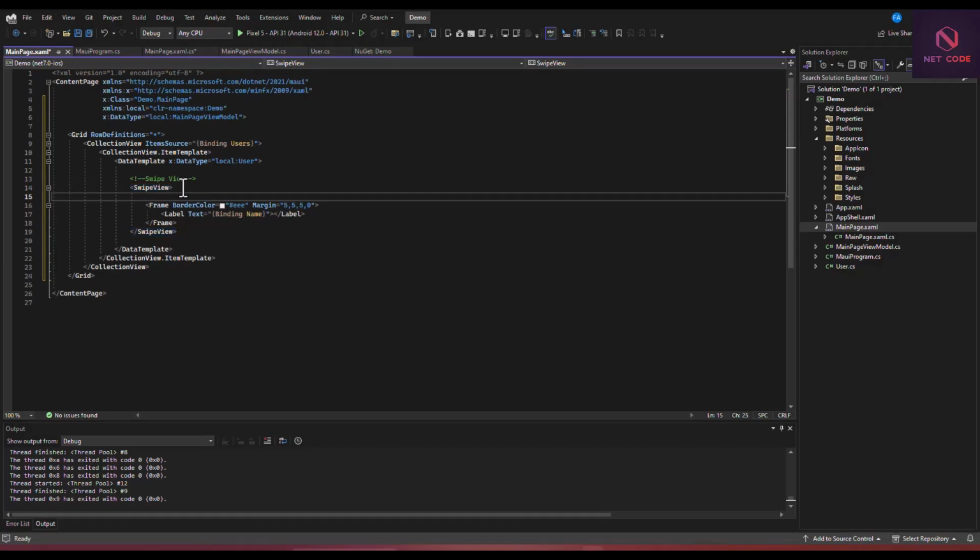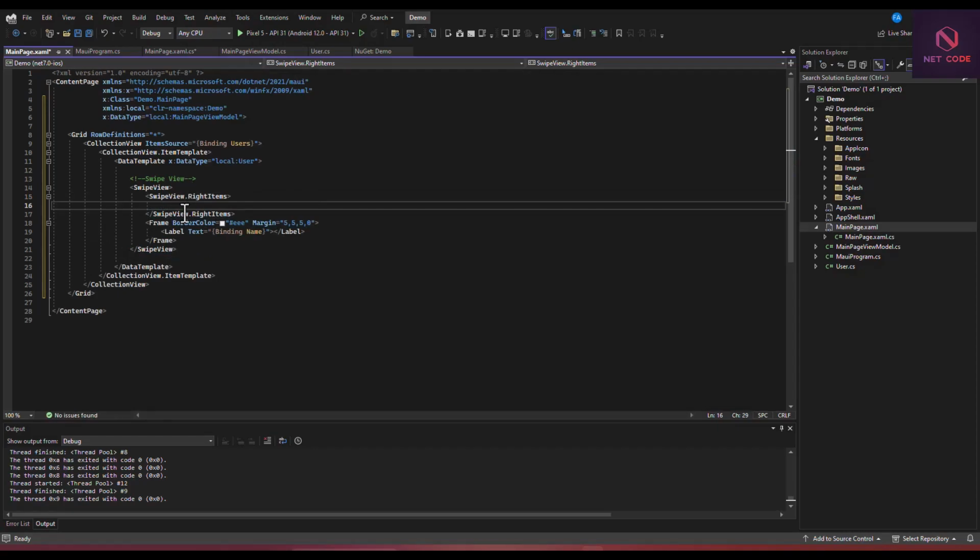So let's specify it here. So we say swipe view, then dot. We can now go for, is it bottom, left, or right? So let's choose right items. We want to swipe it to the right. So wait here, let me show you.